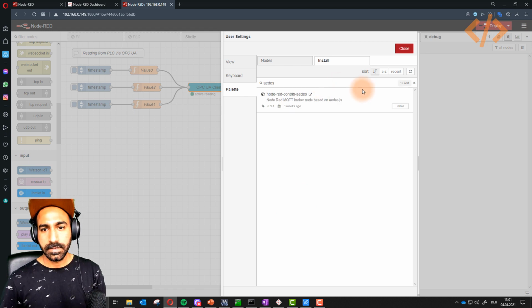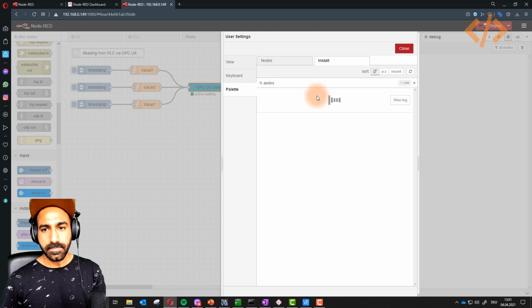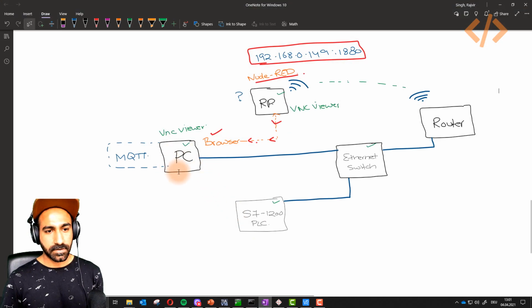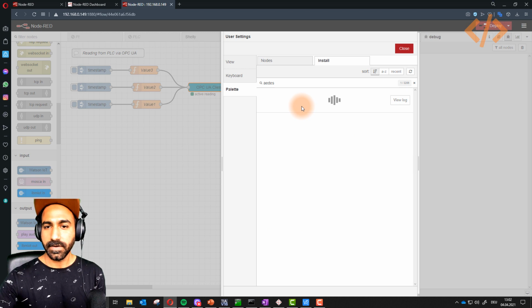Let's install the broker. I already have a broker in my network, but that broker is for my PC. Okay, now we're going to do the broker in the Raspberry Pi because we're going to eliminate the PC. We're just going to use the Raspberry Pi in the project. So I need to install the broker as well. So we wait a couple of seconds until we find the broker.